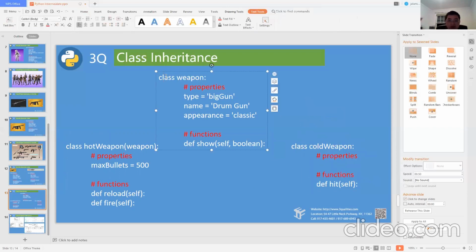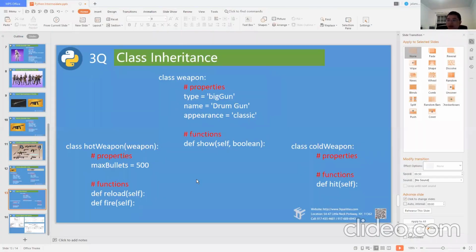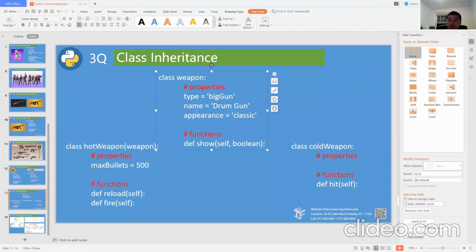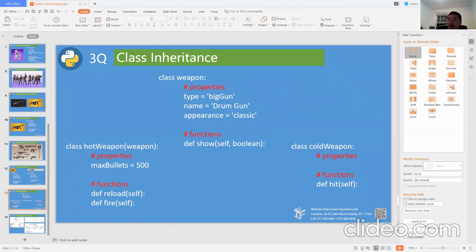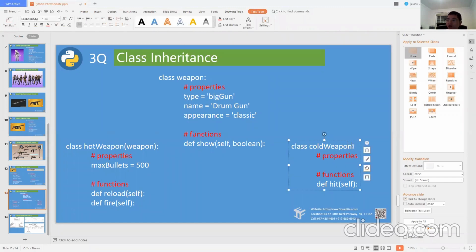I have a parent class called weapon. It has 3 common properties, 1 common function. And I have 2 children classes. When I create a class which inherits from a parent class, what do you need to do?